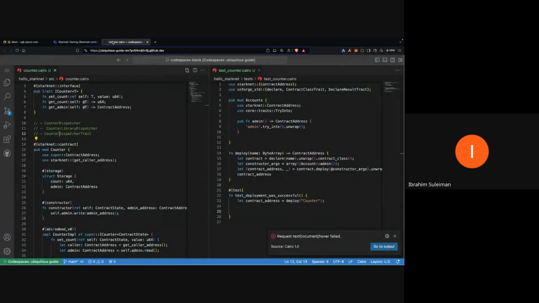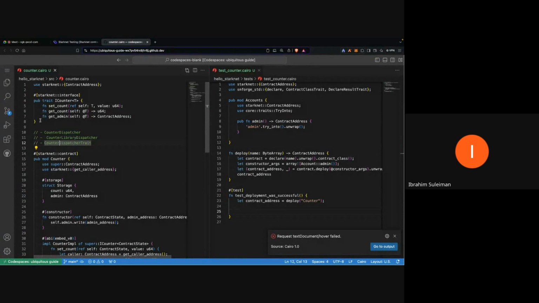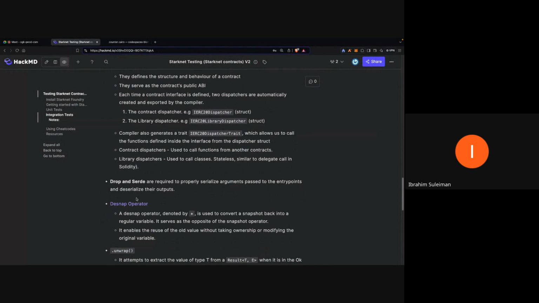Is that what you're trying to say? Dispatchers are created when you create an interface, not a contract, because an interface is from a contract. So is that your question? Yes, exactly. So I believe it has been answered. Yeah, sure. Thank you. Okay.